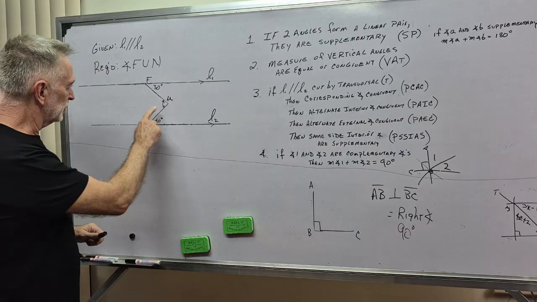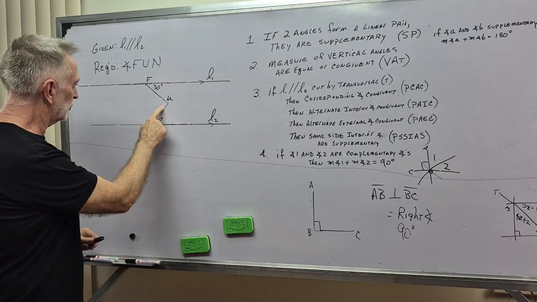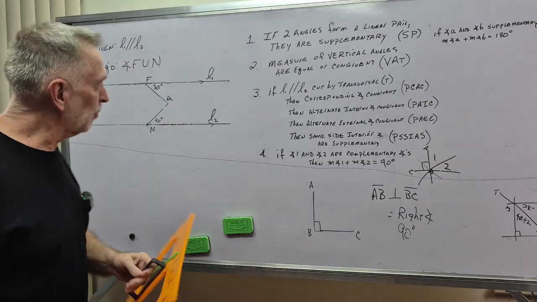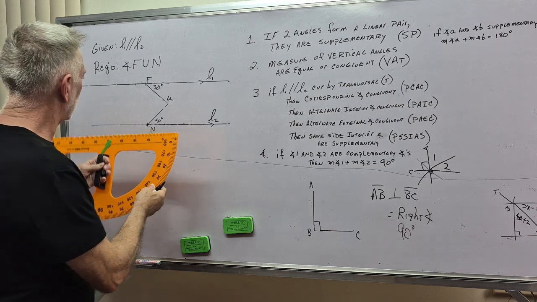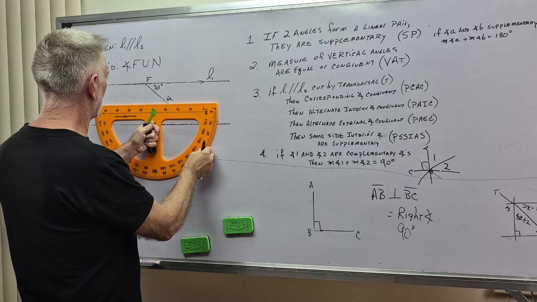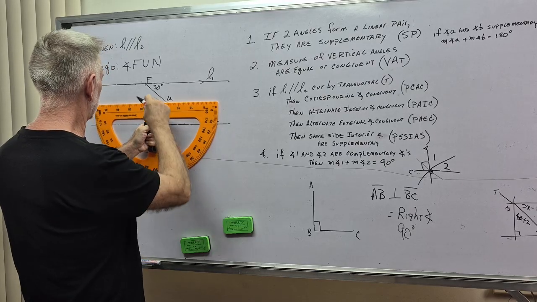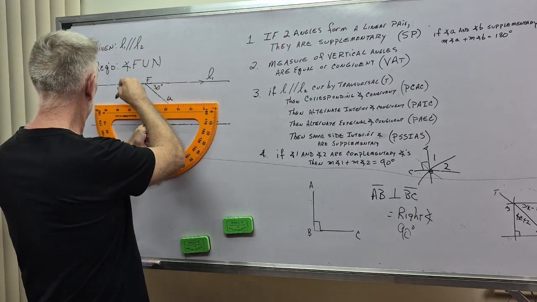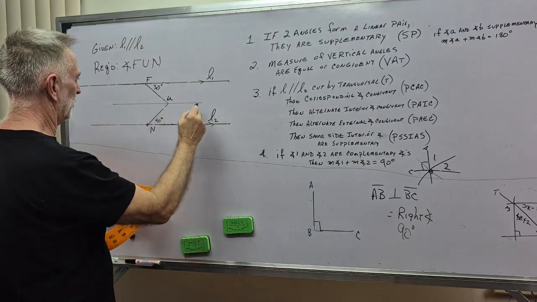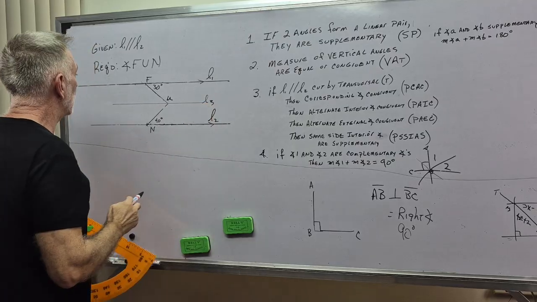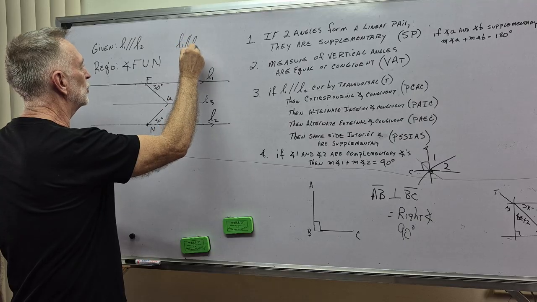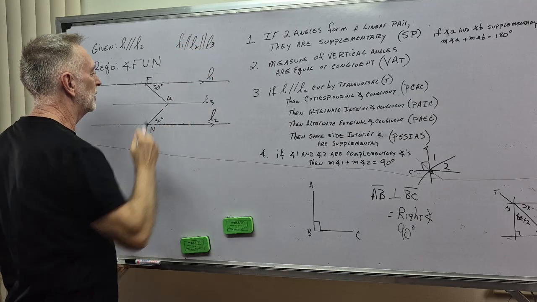Okay. First, I'll do these in order of simplicity. So this would be the most simple one first. If I were to draw another parallel line, now we may have to imagine this is parallel. Hopefully I can get this okay. All right, imagine, if you will, that's a parallel line. We'll call it L3. So we're saying now L1 parallel to L2 parallel to L3.